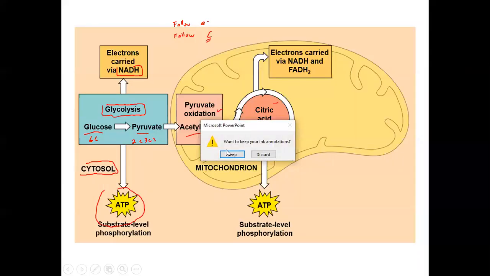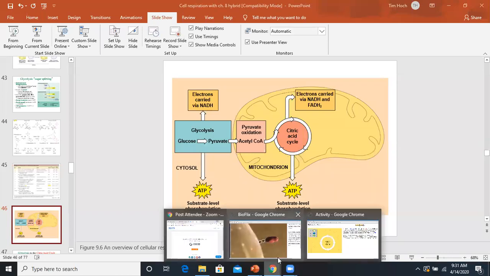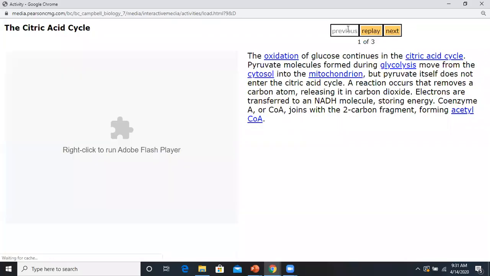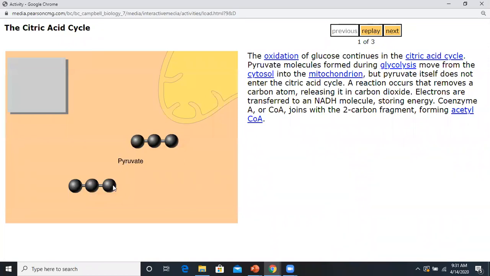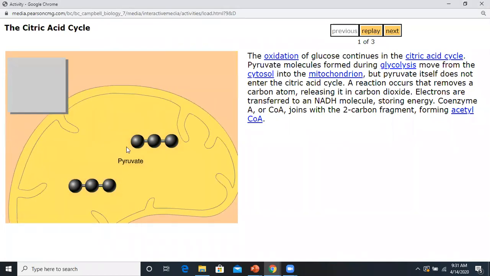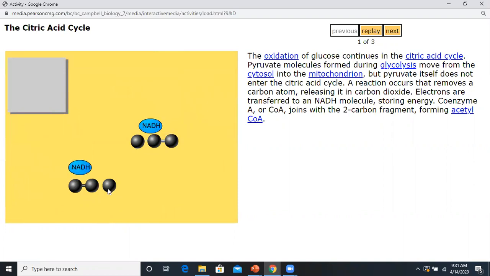So before we do that, let's jump to this little animation I have pulled up here. So these are your 2 pyruvates that you had made from glycolysis. So I just want to make sure that you guys are understanding where they came from. Came from glucose. So each one of these black spheres represents carbon. So each one of these is going to lose some carbon, and it's going to form carbon dioxide. I'm pulling electrons off. That's where your CO2 goes out to the atmosphere, and I make 2 of these acetyl-CoAs, okay? So these are just enzymes that get attached onto these 2 carbon molecules.